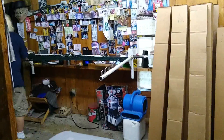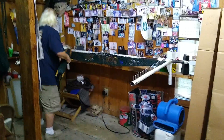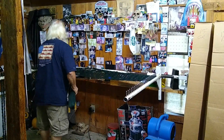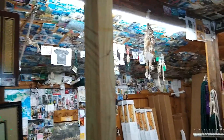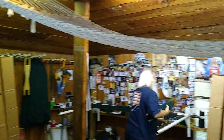All righty, so we are in. I forgot to get in with the stories, but this gentleman is actually making a hammock as we speak, and it looks like it's going to be a pretty green one. This is where they make them — he makes them right here in the store. It looks like he's got pictures of all his customers. There's a hammock hanging down here.